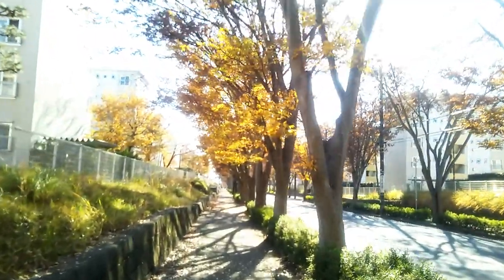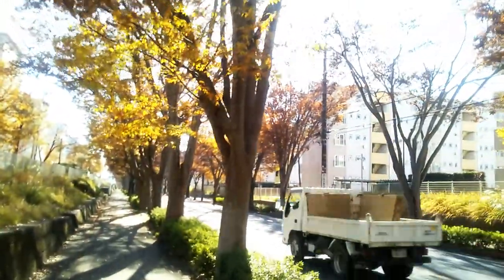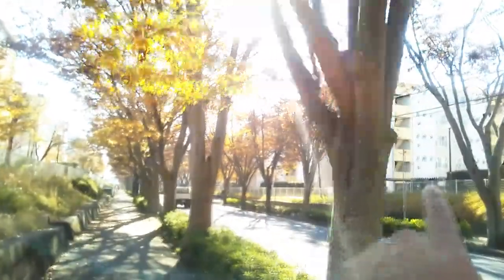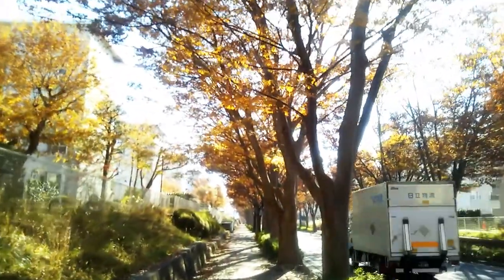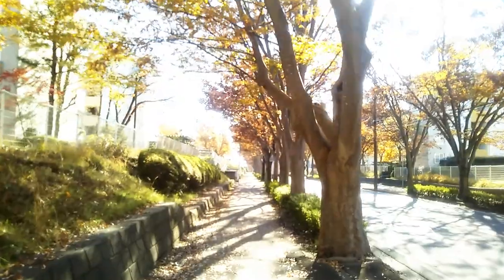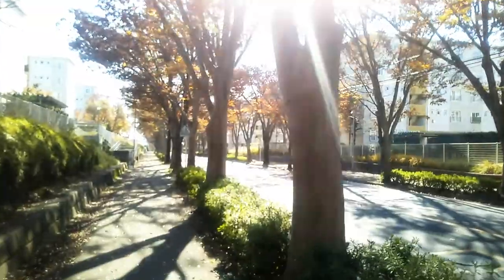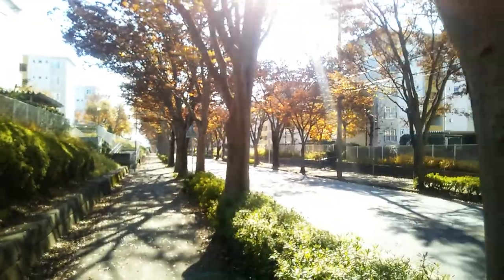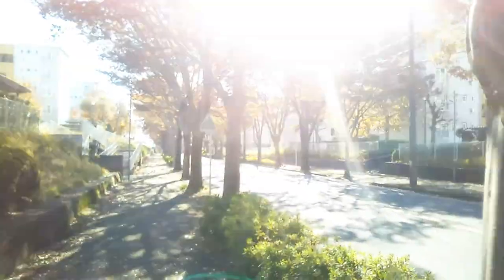Back home this would be like one, two, three Main Street — everybody would want to live on it. But if you see these buildings right here and over here, they're actually government housing, almost like your equivalent of low income housing. Little update on going to the convenience store: I have to fax off my time sheets but the fax machine wasn't working, so I'm going to try going to another one that's close by.